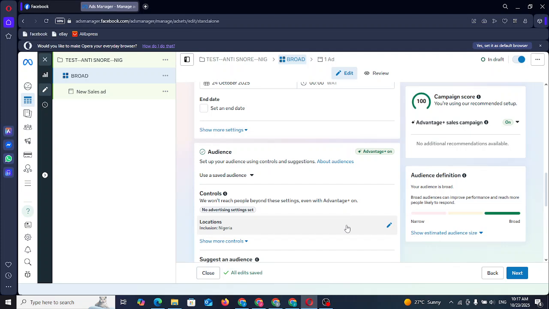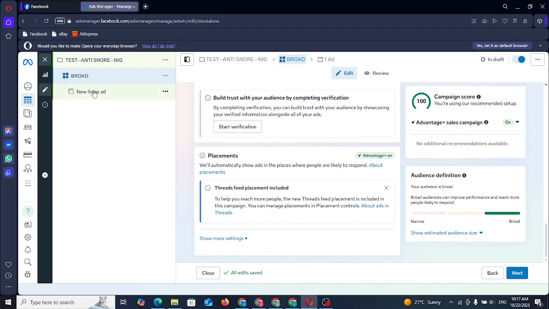Because if you add all of them in one campaign, Facebook can decide to spend money on Nigeria today, tomorrow spend more money on Kenya, the next day spend more money on Ghana, and all those things. So you don't need something like that. Every ad set should have one location, which is the place of your interest.